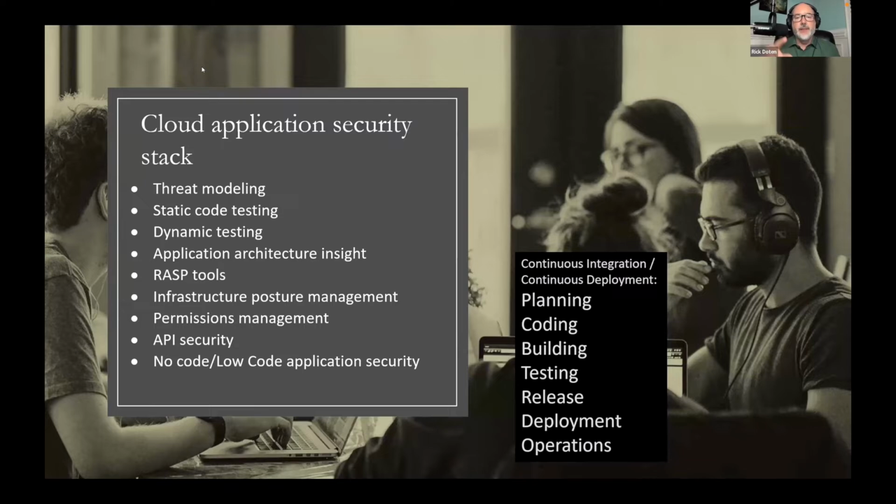So in protecting this CICD pipeline, which transitions into the infrastructure, we have a security stack, and that's what's on the left. This is a traditional thing, and this is my list that I came up with as I talked to lots and lots of vendors in each of these different areas. So I see where they all fit together. We start off in an SDLC process, or now it's not the system development lifecycle, it's the CICD pipeline, as we call it, with threat modeling. It's been around for 17, 18 years. It's a really great way to look at a design and figure out all of the different entry points, all the access levels, and what threats you could have. So try to secure it right from the beginning.